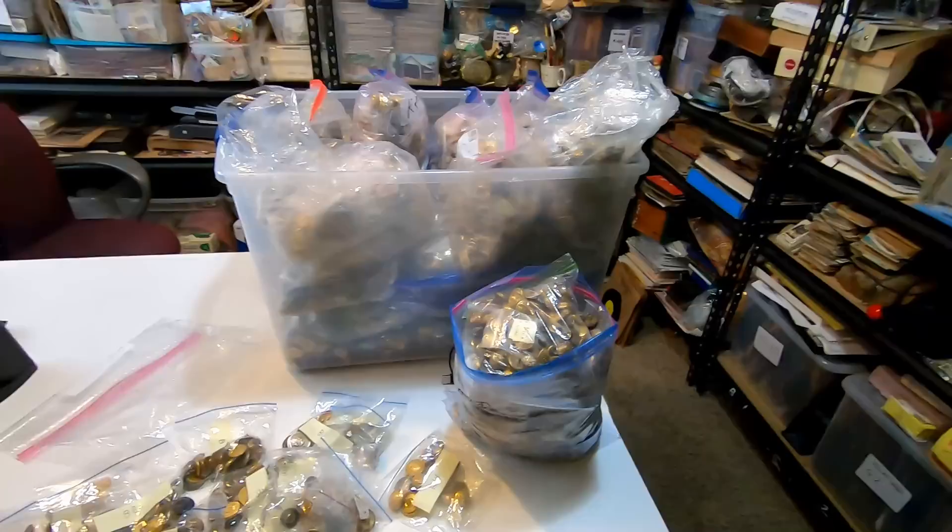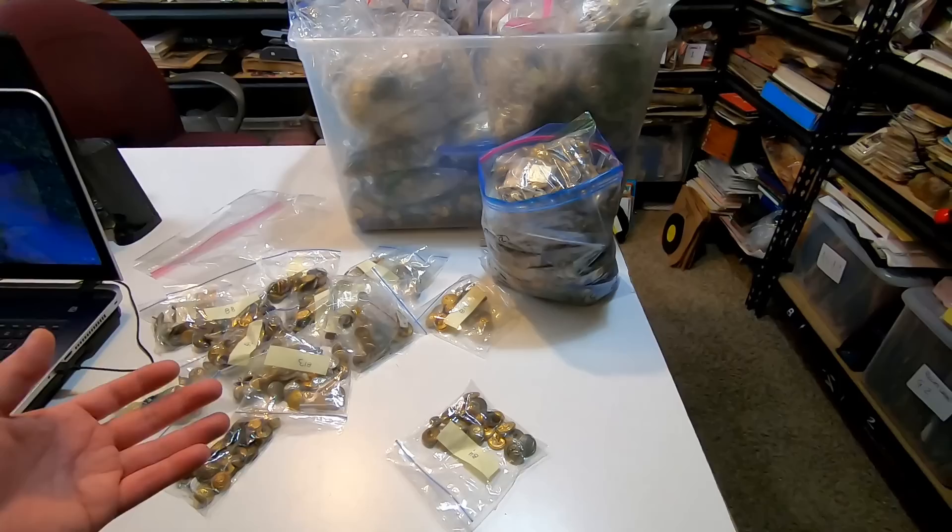I'm still making purchases of stuff just like this and these same button things. This is one of the biggest assortments of buttons I've ever seen in my life — one of those once-in-a-lifetime chances. But it doesn't have to be buttons — it can be anything you can get in mass quantity. I get photos in mass quantity — 8x10 photos from movies. I'll get 5,000, even 10,000 sometimes. I have people and businesses that can supply this. It's not like I'm just going out there and finding 10,000 of something. Records I can usually do that with because I've got a long list of people in the business, like a jukebox business where they supply jukeboxes with 45s.